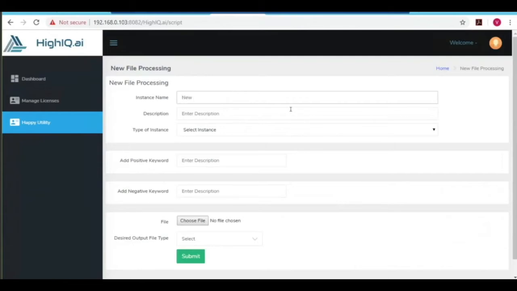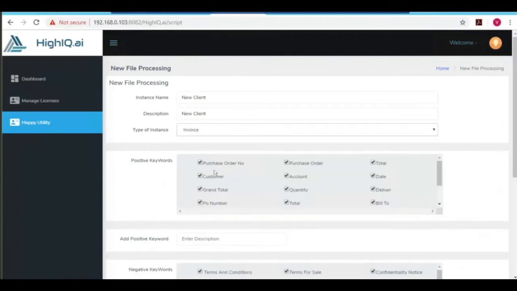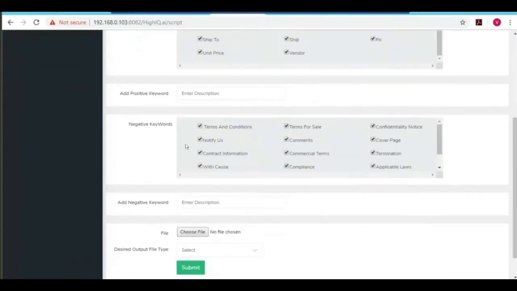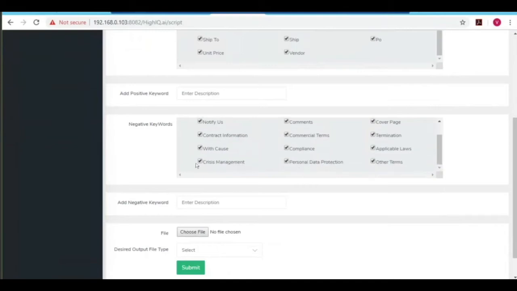This preprocessor has been created by HighIQ, which handles vendor invoices, purchase orders, and contracts. Some of the important use cases handled by this preprocessor are containing multiple invoices and having an unnecessary blank page between them, multiple invoices on one page, multiple invoices with a variable number of pages, invoices having terms and conditions, invoices having a summary invoice, and many more.